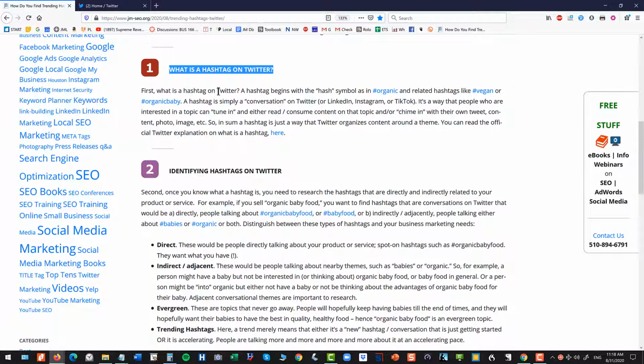What is a hashtag? I know you probably know this, but some beginners don't, and it's often a little bit murky. So a hashtag on Twitter, and the same goes for LinkedIn or Instagram, begins with the hashtag symbol, and what it really means is a conversation. I have an example here, the hashtag organic.